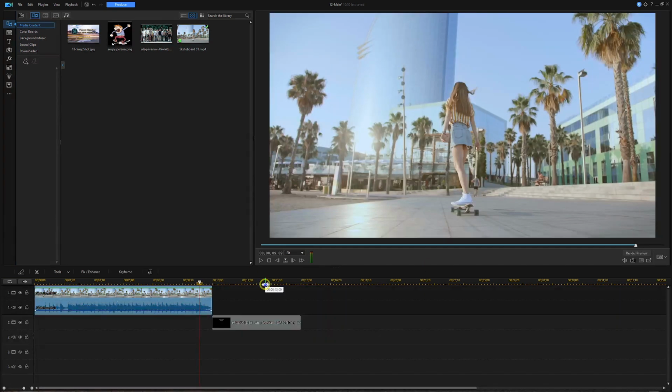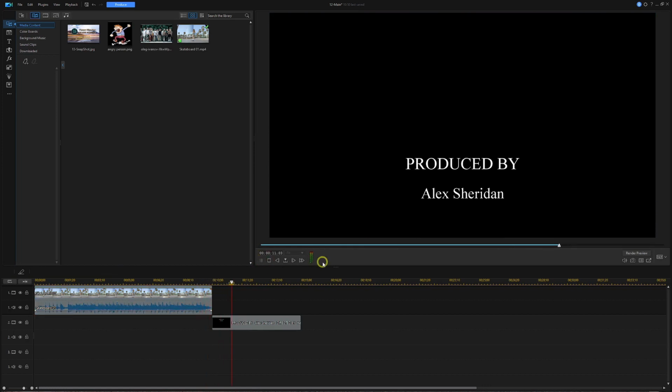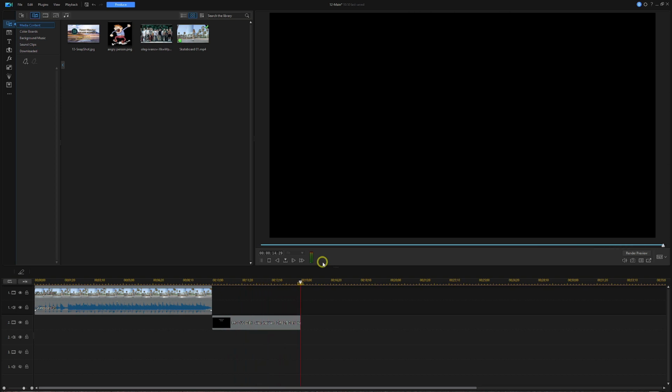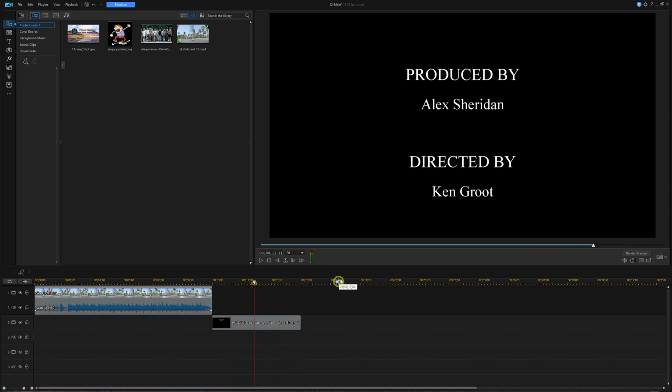And we're going to move the playhead over. We're going to hit play, and we will see how the title now fits. That works out just fine. So you can see it's always a delicate balance between how much text there is to display and how much time is given to display that text.